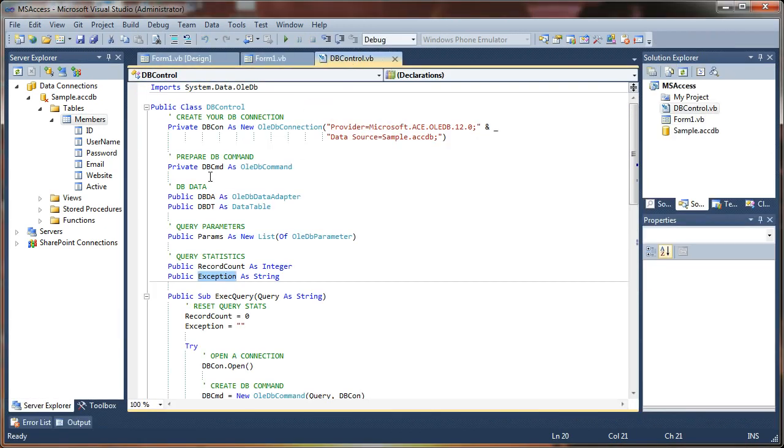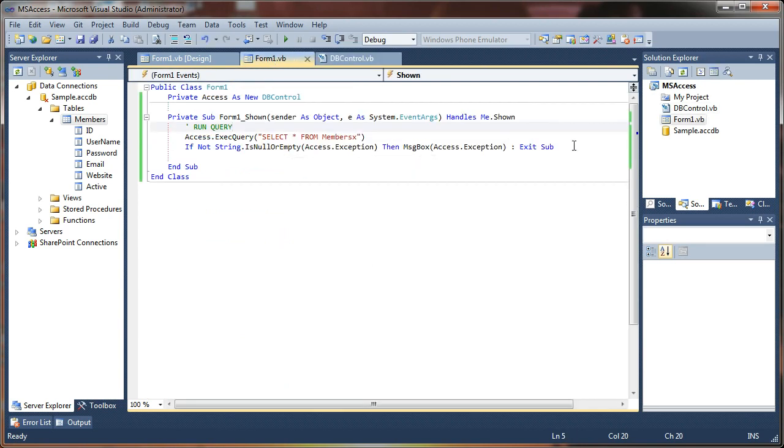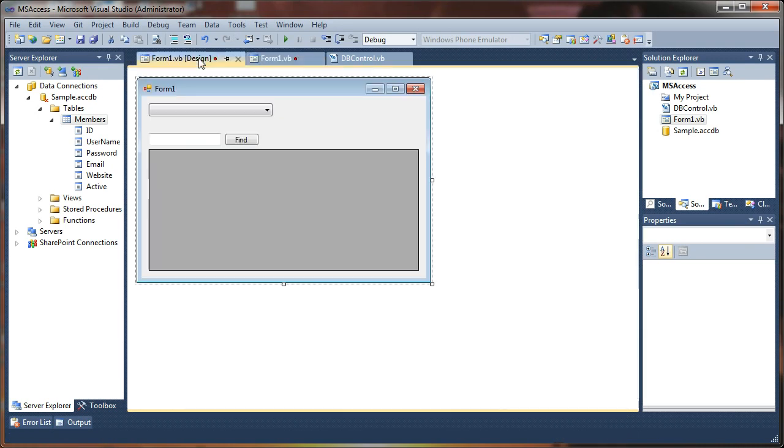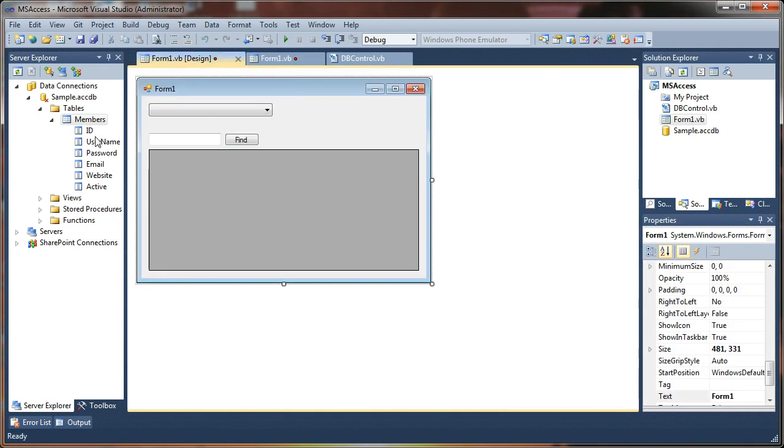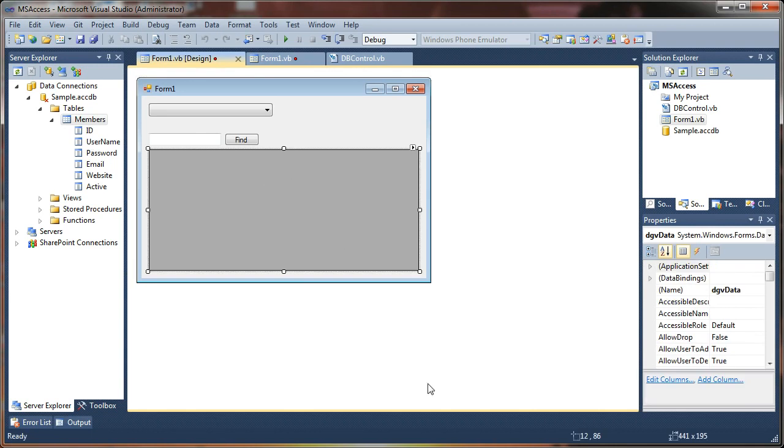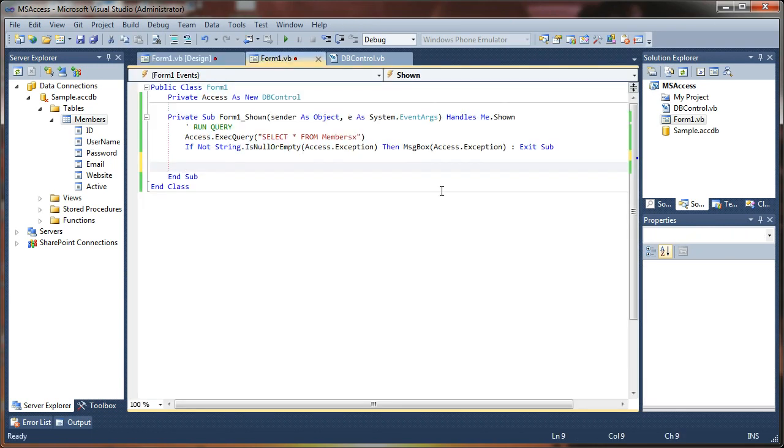Most of you are probably already familiar with the try catch statements, but that's kind of how that works. So you can handle those errors gracefully, and then just exit out and discontinue running any code against it. So let's take this a step further. Some of you would like to know, how do you get the data from the database into the data grid view? Well, this is surprisingly simple.